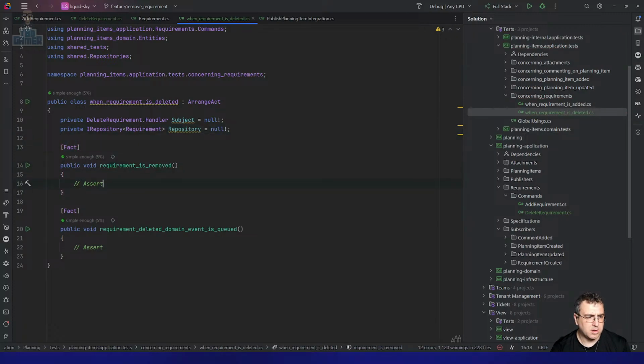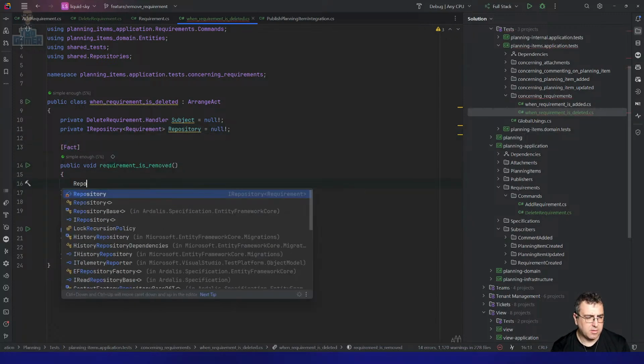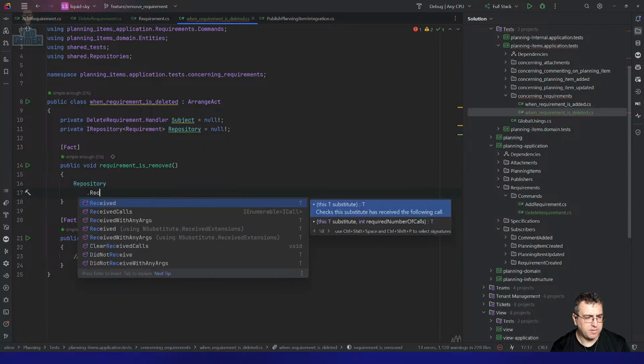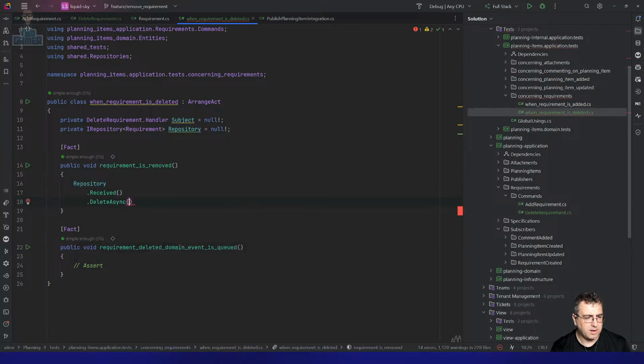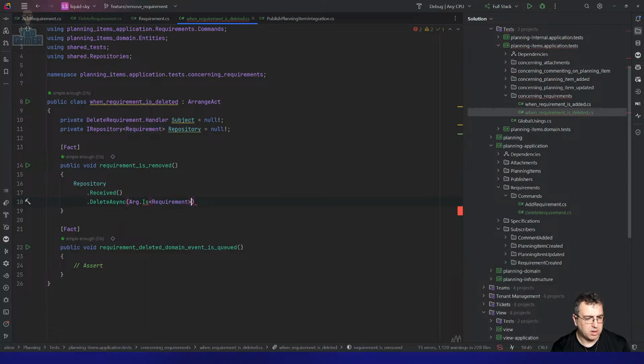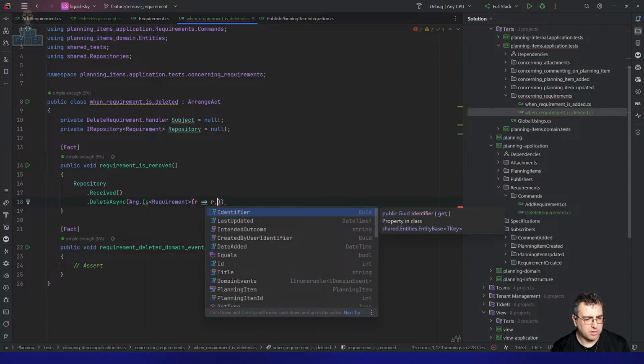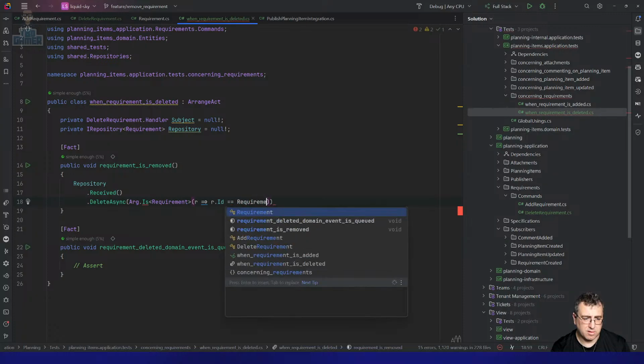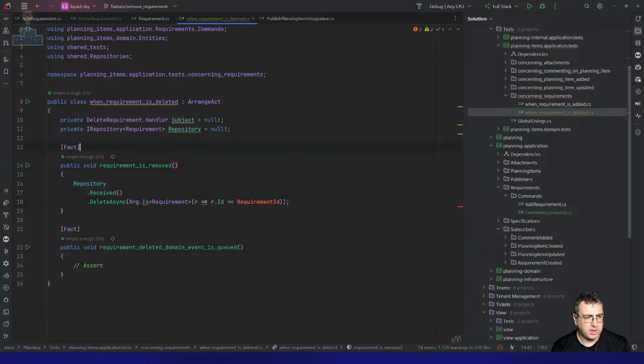So we're checking to see repository dot Received DeleteAsync Arg dot Is requirement r goes to r dot Id equals requirement Id.